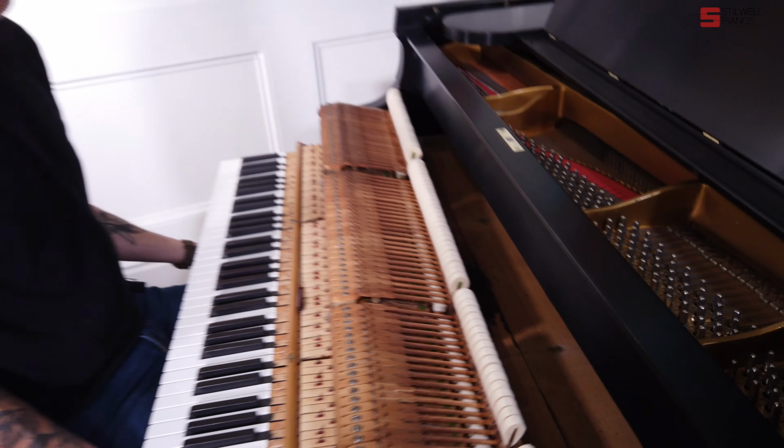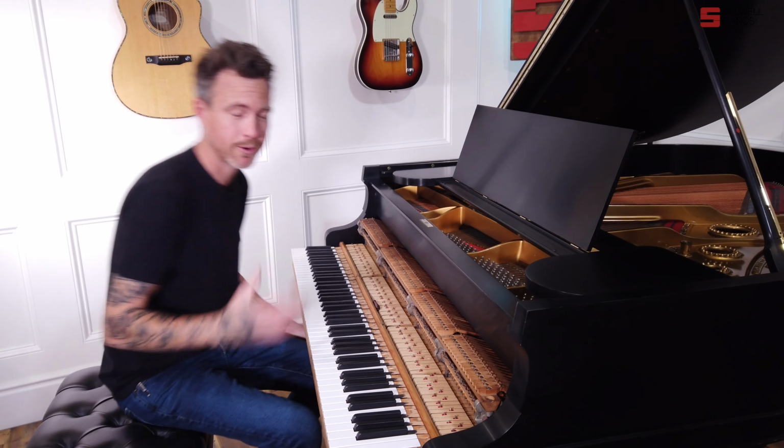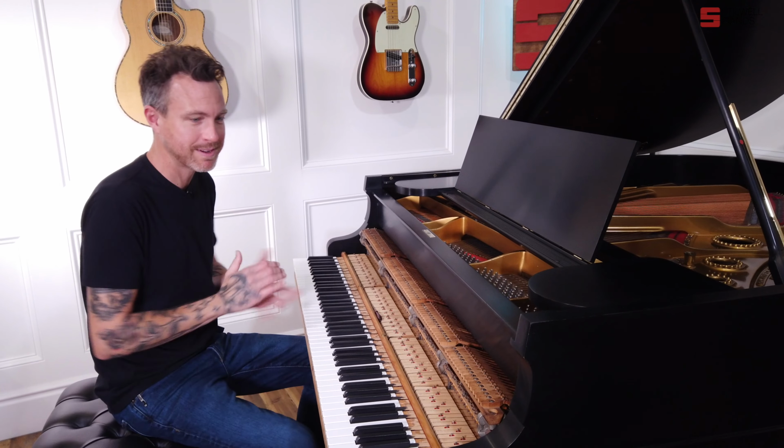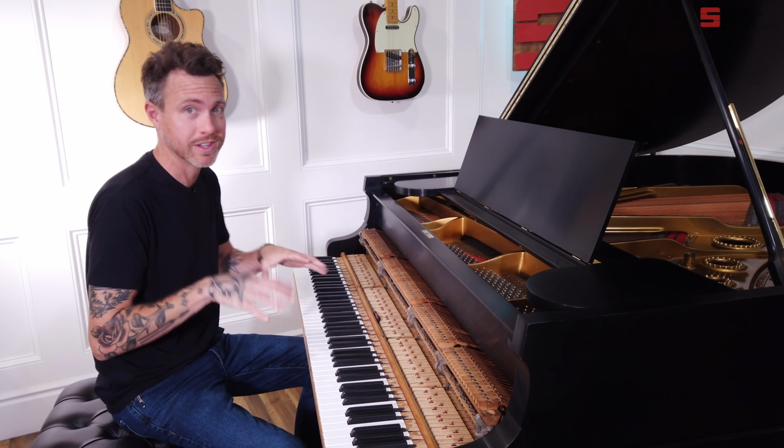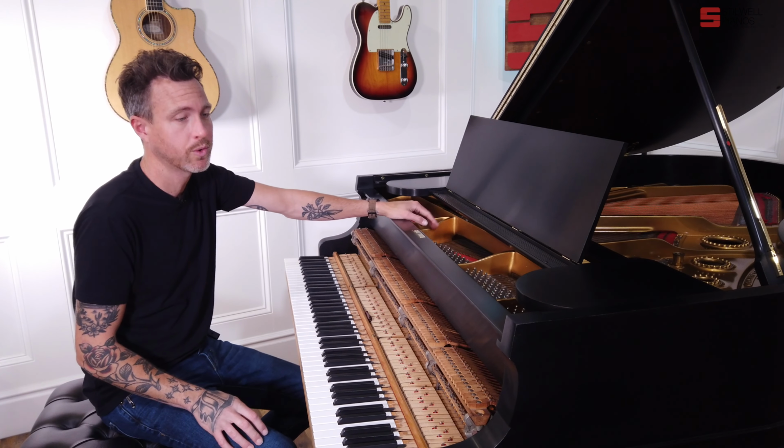They also rebushed the keys, recovered the keys, and painted the sharps. They did a really, really good job on this rebuild. This is one of those pianos that I'm always just like, man, I wish we were the ones that rebuilt this piano, because whoever did it did a really, really good job. As I mentioned, this piano was rebuilt probably about 10 to 20 years ago.